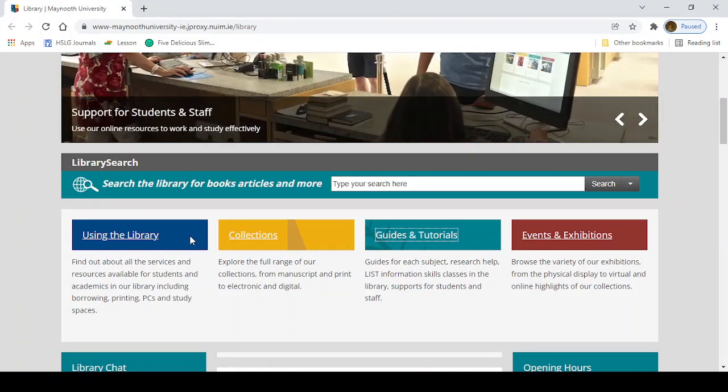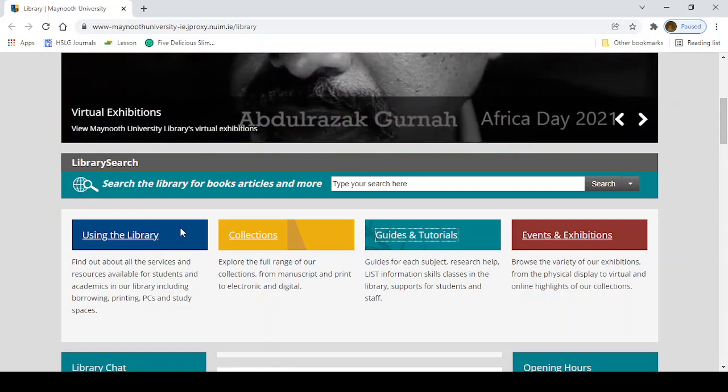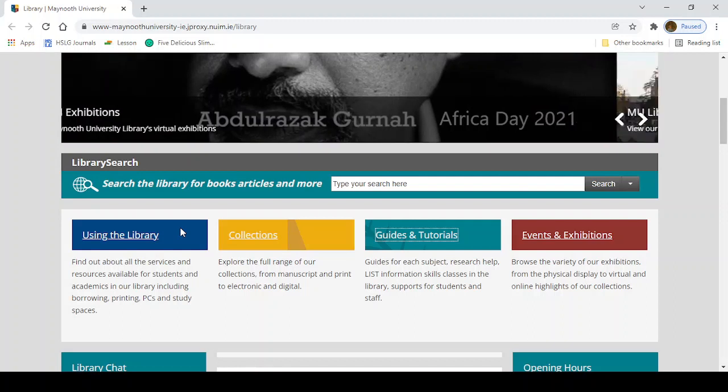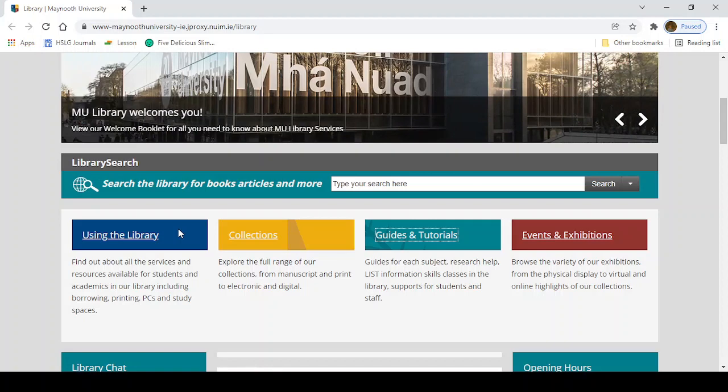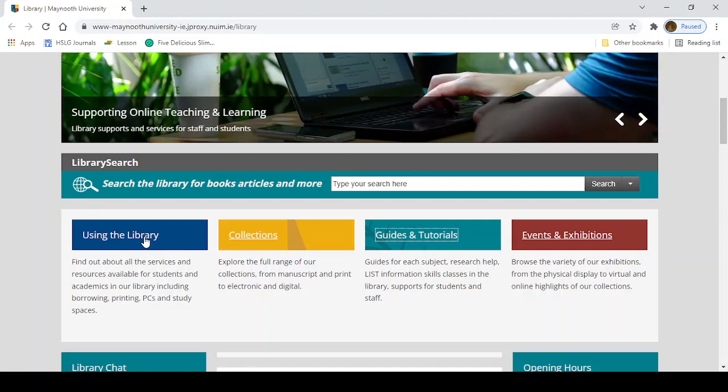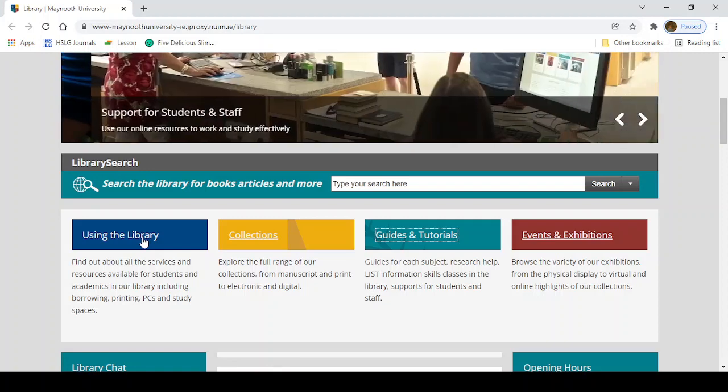I also mentioned that we were going to have a quick look at the floor plans. Now, one of the very handy features within Library Search is it has a thing called a map it function for print books. So a lot of the books, you basically can open the little map it feature and you can see exactly where they're shelved within the library using a pin. So it has a dropped pin, a bit like Google Maps, and then you just go to the exact location to pick your book up.